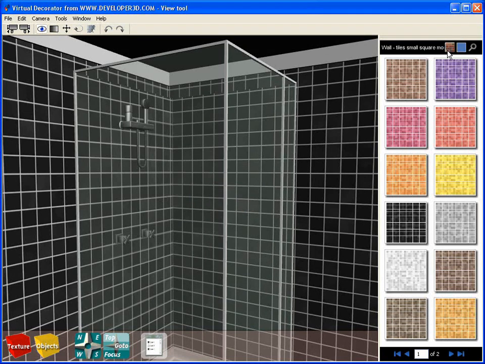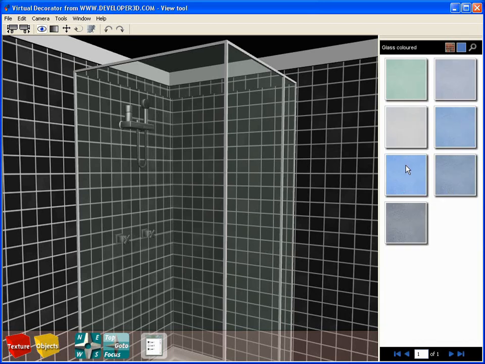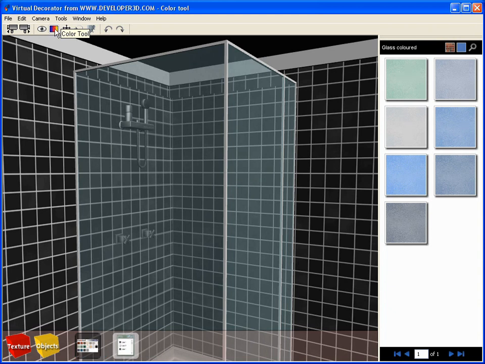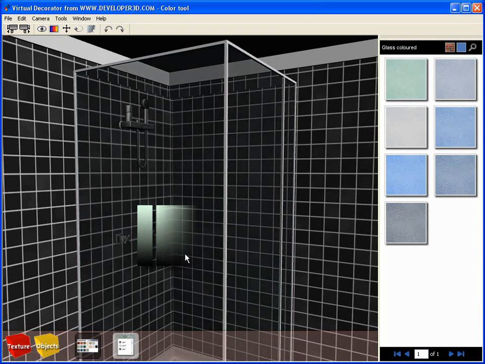And you can see in the shower screen here, we have the capacity to get in here and even change the color of the glass on a shower screen. You see, I'm changing the color of the glass, but it's not making a lot of difference to the visual impact of our scene. So what we'll do is we'll go up to our color tool here, top left-hand corner of the screen, use our mouse with the right-hand mouse button held down, and you can see we can slide across this scale that takes us from fully opaque to fully transparent and everywhere in between.